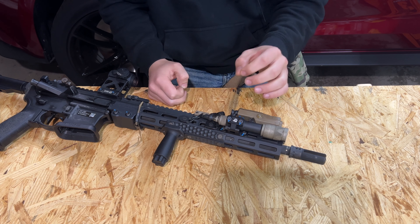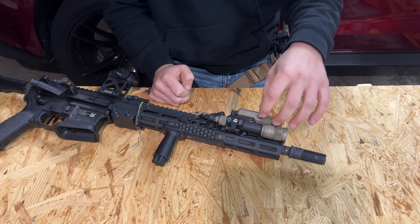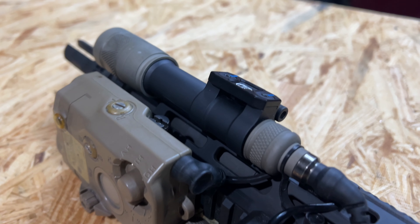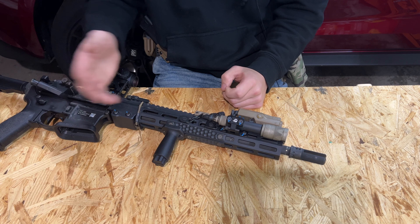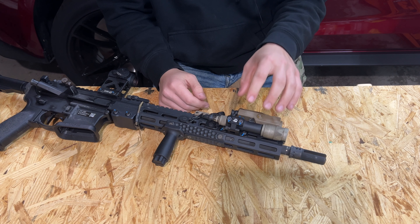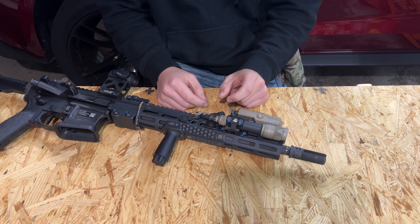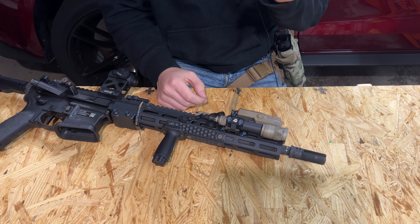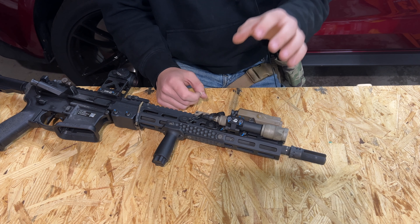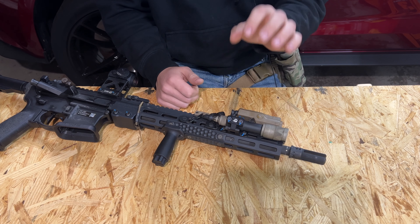One thing to be aware of: when I first got this light mount I was very disappointed in it because it was kind of floating my light out super far away from the rail. But Overbore did come out on Instagram and put up some content showing that you can actually flip this top portion here to get it to hug a little bit tighter. After taking this bolt out and flipping this top piece over, I was extremely impressed — it made a huge difference on the adjustment of this light mount. You do have the ability to flip this top piece and really fine-tune that light to where you want it on your rail.